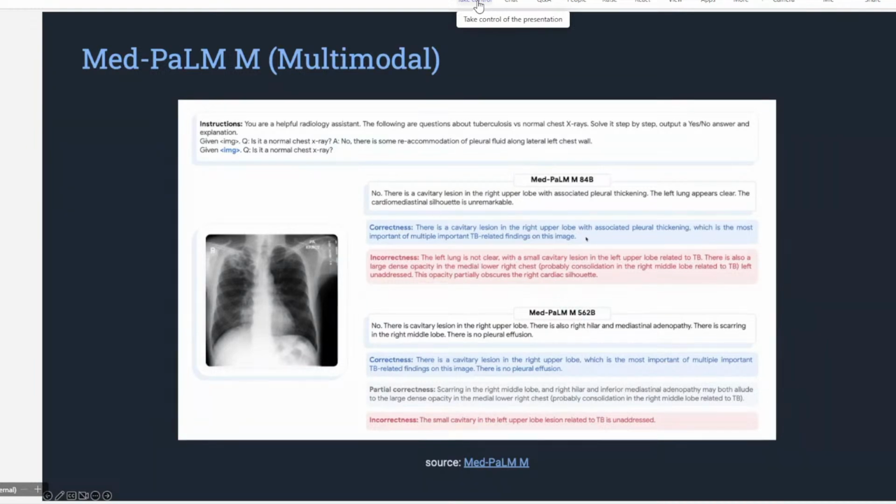The thing highlighted here in blue is the correctness of its prediction, where it was able to predict a cavity lesion in the right upper lobe, and associated pleural thickening and so on. The thing highlighted in red is what it missed out on, or probably what it hallucinated. So this slide exactly shows the state of the art of where we are in medical multi-image, multimodal processing, where you speak of a generalist model, it is probably not there yet to answer every minute detail clearly for all the modalities. For some modalities, it might really answer well, but as you see here, for some imaging modalities, it's not quite there. It does some hallucination or misses out on some of the key important parts.